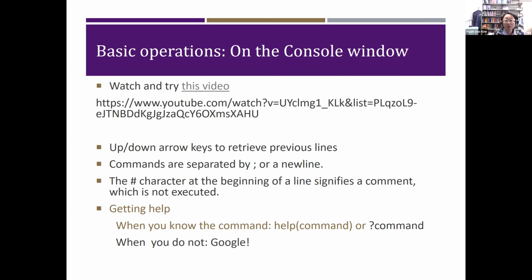When you know the command or function and wonder how the command exactly works, you can type help parenthesis command. If you do not know the name of the command, you can Google it. For example, if you don't know how the mean function can be used, you can check with help parenthesis mean. When you want to know how you can calculate standard deviation in R, you can simply Google standard deviation in R.